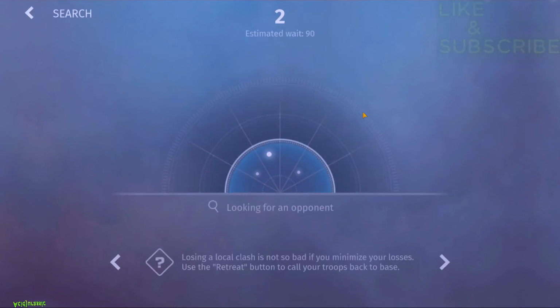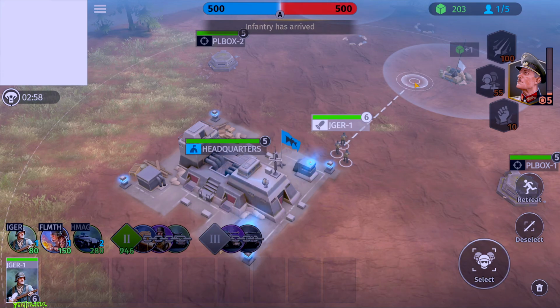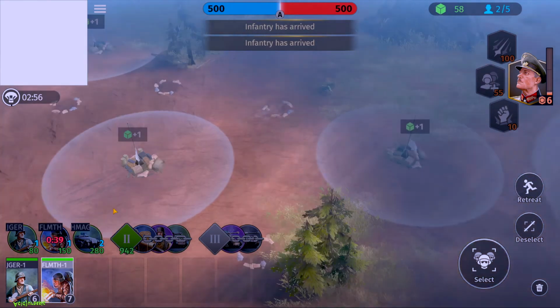Today we're back to World War Armies. We're going to be playing on the German side today. Let's go and jump to battle. Alright, so it looks like it's the Germans against the Germans. He is going to be using a little bit different tank, so it's going to be interesting. So let's get our flamethrower unit.